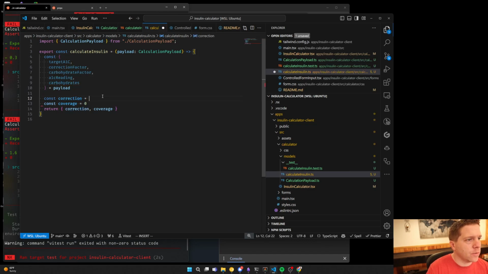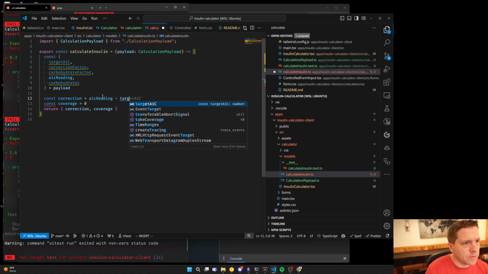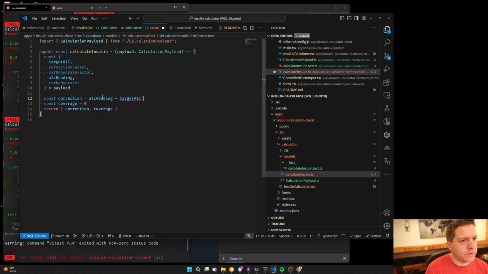The way that we're going to do our correction is we're going to take the A1C reading and minus the target A1C for the difference, where with a correction, you're trying to bring down the blood sugar level. So if the A1C reading is higher than the target, then we may have to administer insulin for a correction.